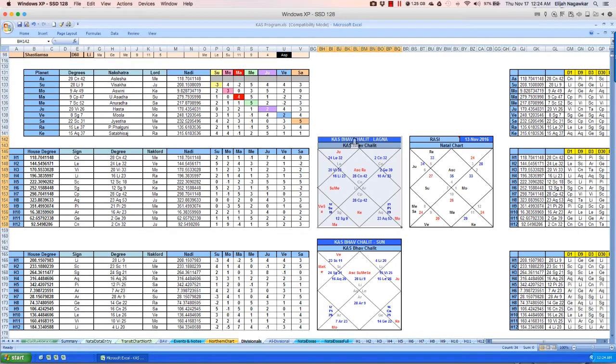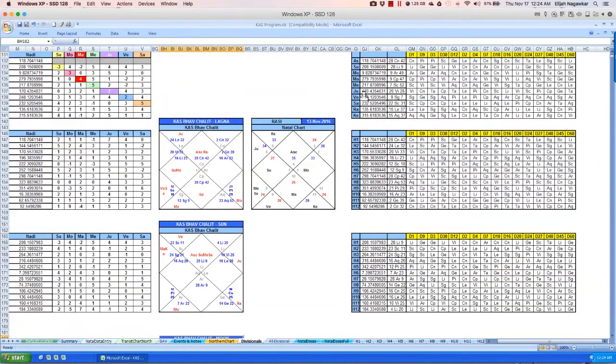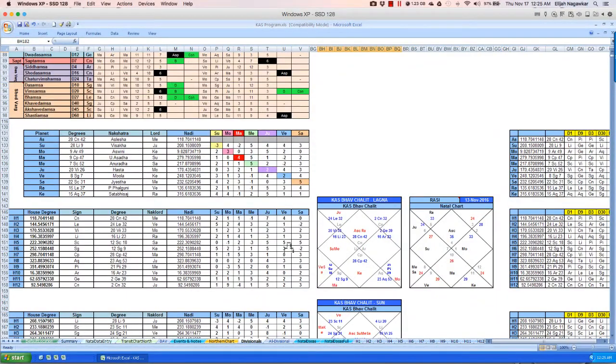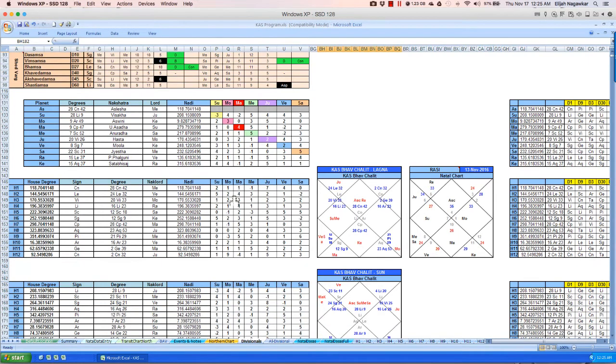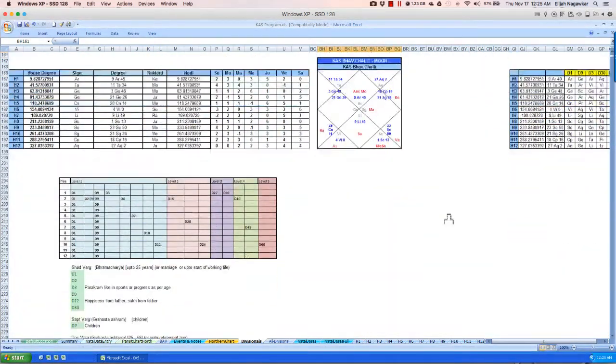So just as we study everything from Lagna, Sun and Moon, in the same way we will study the Bhav Chalit from the Lagna, Sun and Moon. And here are the divisional charts. And this whole section deals with a lot of calculations, delving deep into the calculations for the Bhav Chalit and the Nadis. Again, these are all advanced topics and they need a lot of attention and understanding of basic concepts, which is beyond the scope of this lesson. So this is the divisional chart page where we get into the details.